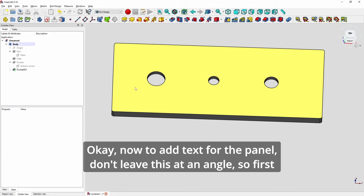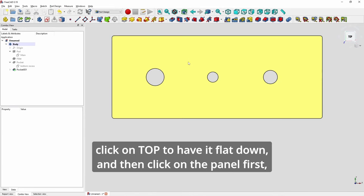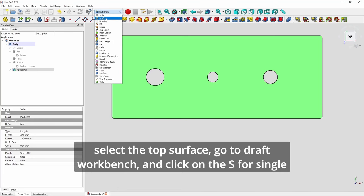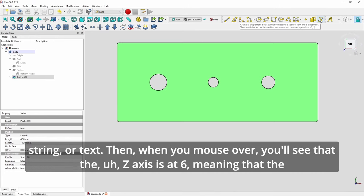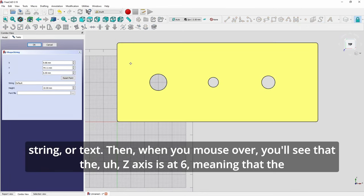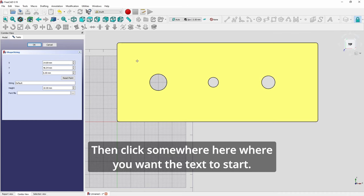Okay, now to add text for the panel, don't leave this at an angle. So first click on top to have it flat down, and then click on the panel first, select the top surface, go to the Draft workbench and click on the S for single line string or text and click here. Then when you mouse over, you'll see that the Z-axis is at 6, meaning that the text will start at the top of the panel, and then click somewhere here where you want the text to start.